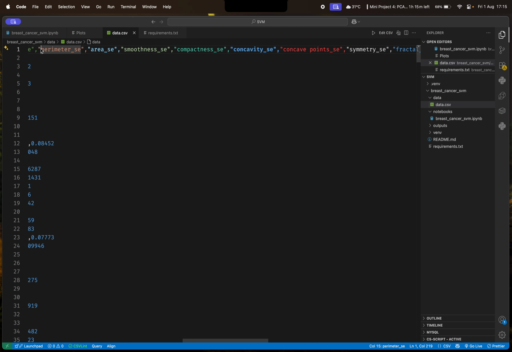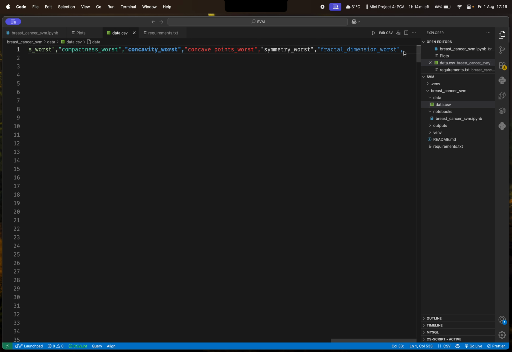Everything is just separated by a comma. One parameter is separated by one comma, again area SE is separated by a comma. Similarly, if there is a comma at the end, it is stored as though there is one more column over here. That means an extra column, the 32nd column.